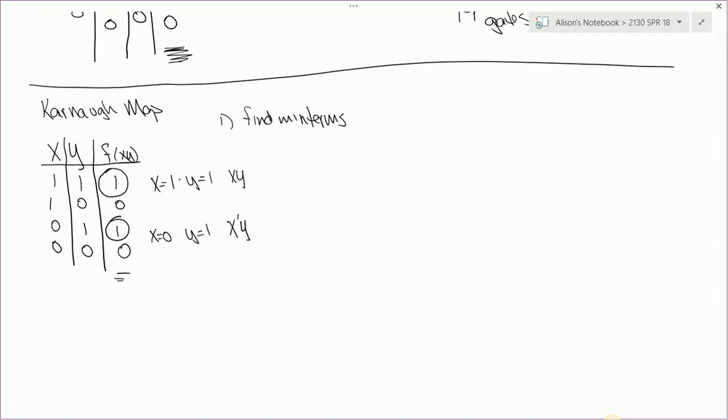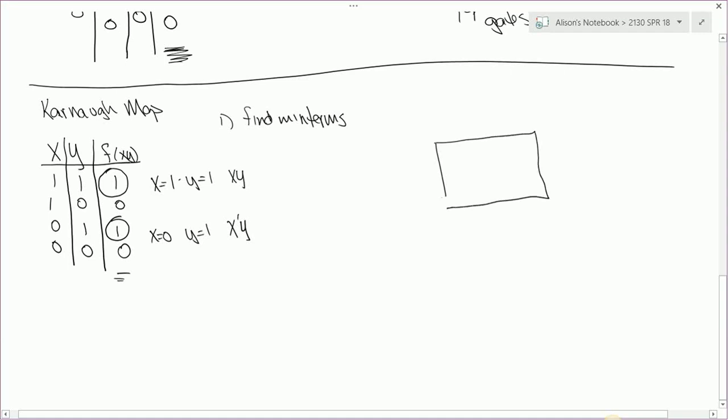The second thing I am going to do is draw a Karnaugh map, and map those minterms to it. Because I have two variables, there are four possible combinations of two variables.